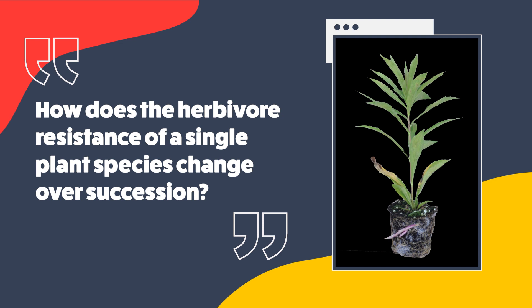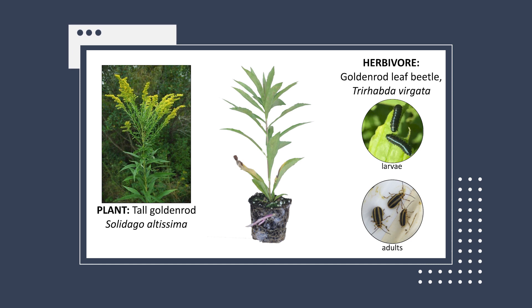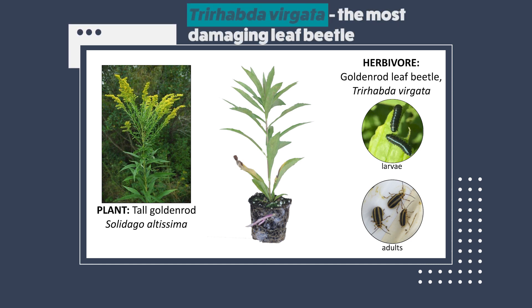The plant species on which I'm focusing is the tall goldenrod, Solidago altissima, which is a common perennial aster native to northeastern North America, although it's become widely invasive across Asia and Europe. In upstate New York, where I studied goldenrod, it's known to interact with over a hundred different insect herbivores. But one of the most damaging ones by far was this goldenrod leaf beetle called Trirobda vergata, which consumes goldenrod in both its larval and adult stages. Thus, most of my work has focused on the interaction just between goldenrod and Trirobda.